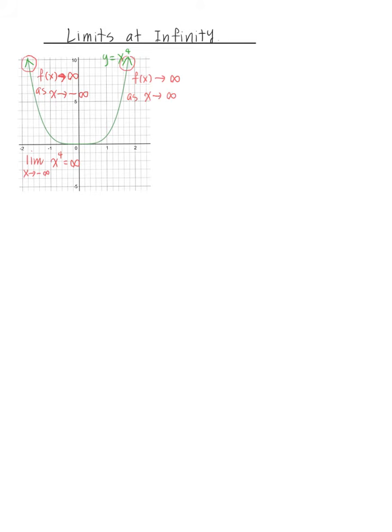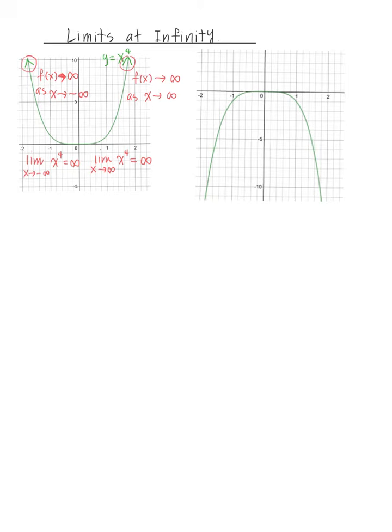And then here it's the same thing. On this tail end on the right-hand side, how do I put this in proper calculus limit notation? I can write this as the limit. Now the bottom is always going to be where x is going. Well, x is going to infinity, and then next is your function f of x, in this case x to the fourth. Now you put where the f of x is going to go. So here it's going to go to infinity, and that's how you write it. Don't worry, we're going to do more examples.